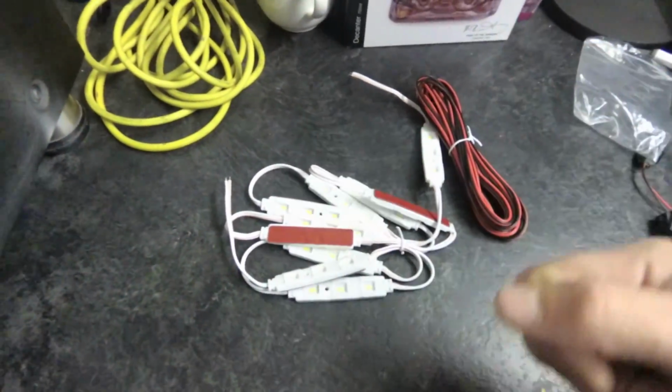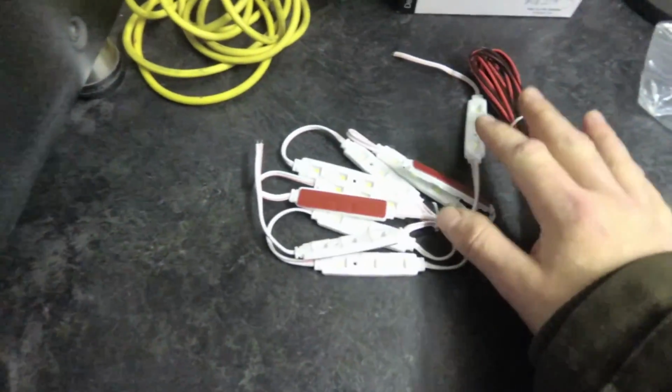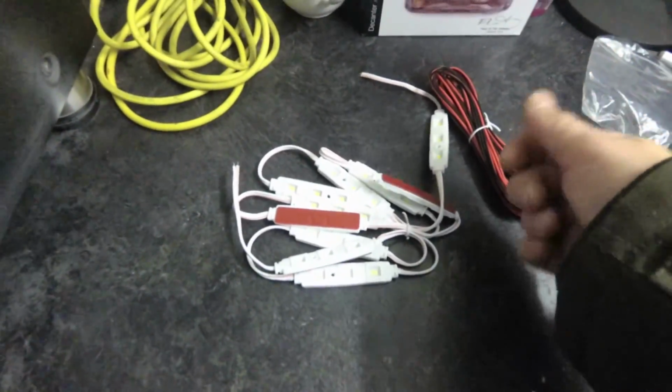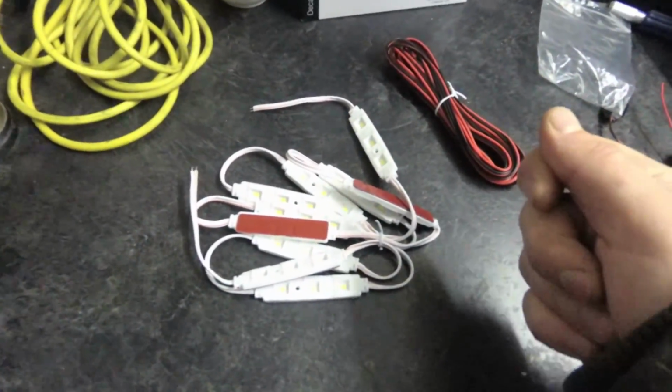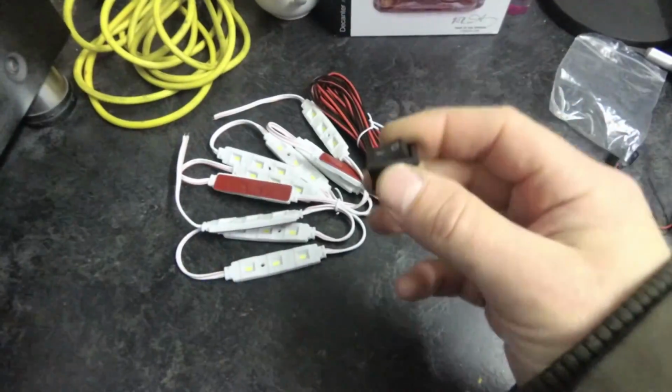You could probably just install these set up so that they come on when the van doors open, but for me I wanted to have a switch so that I could turn them on, turn them off. That way I know that I'm not going to be running the battery down by having the door open ajar and forgetting about it. So I bought a switch as well separately, just a couple of quid for a switch.